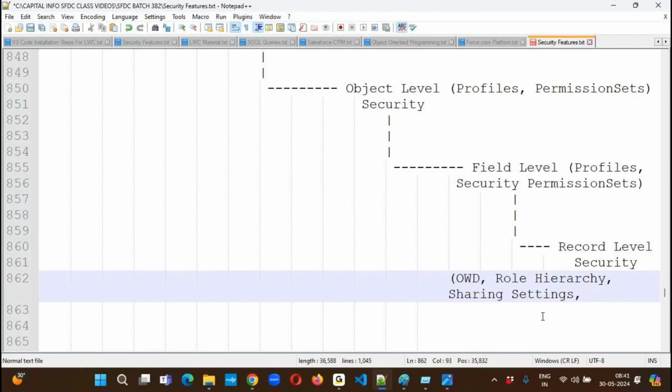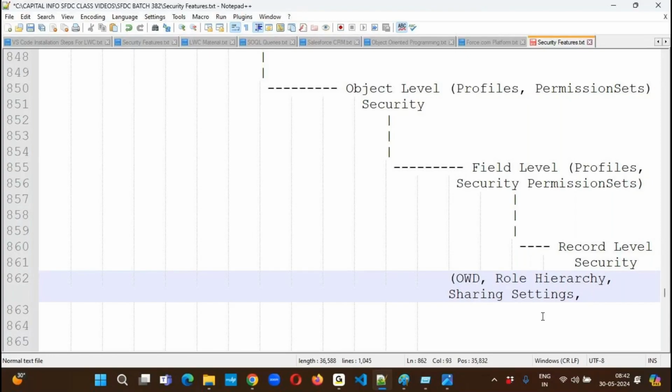not queues. I want to make my records visible to the other people. I will give the clue. Profiles. Permission sets also. Two checkboxes.